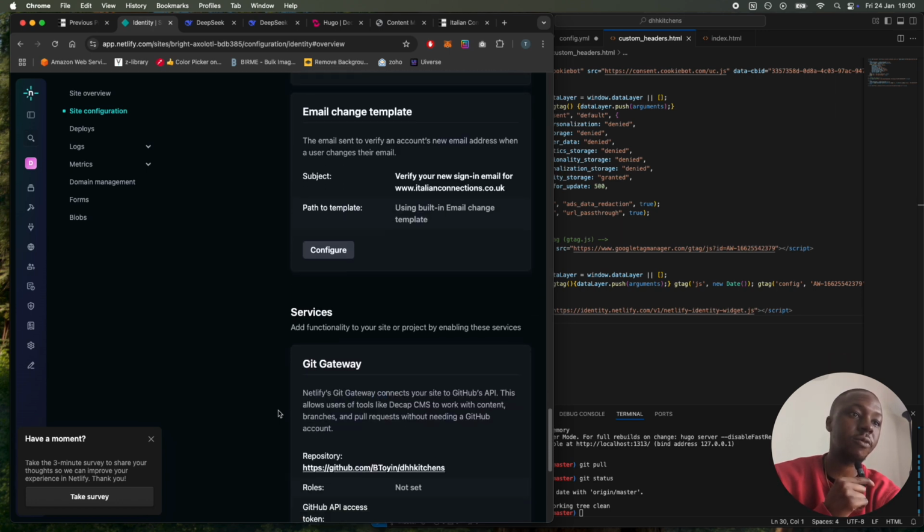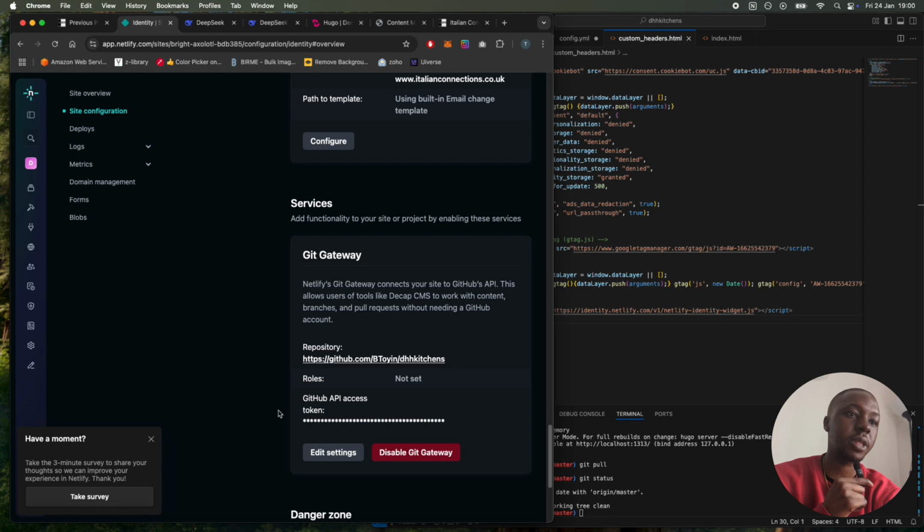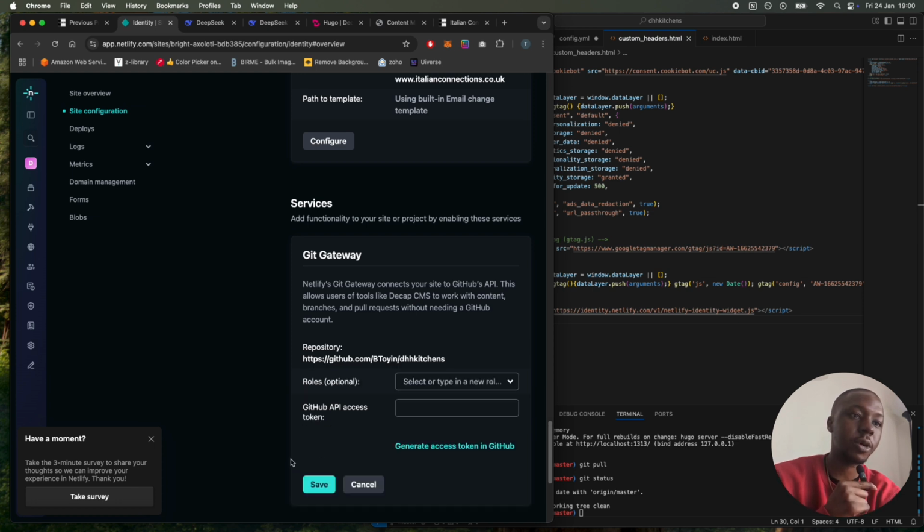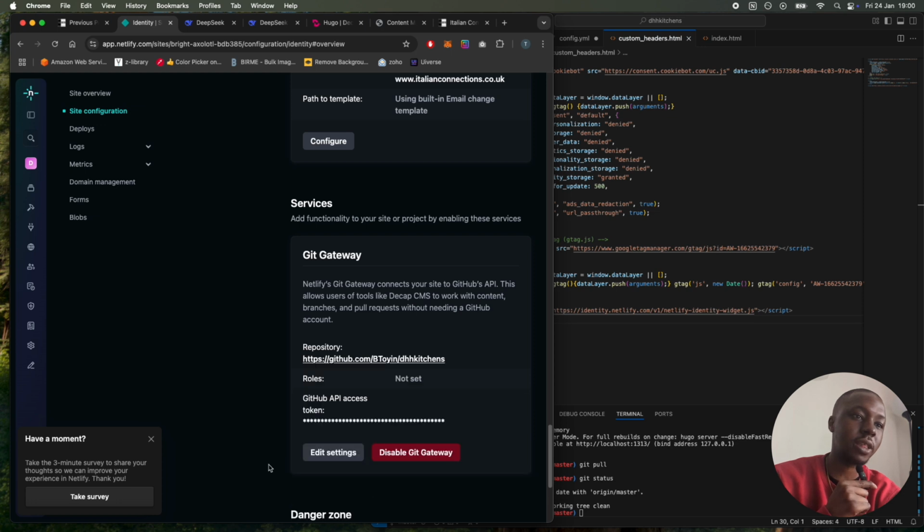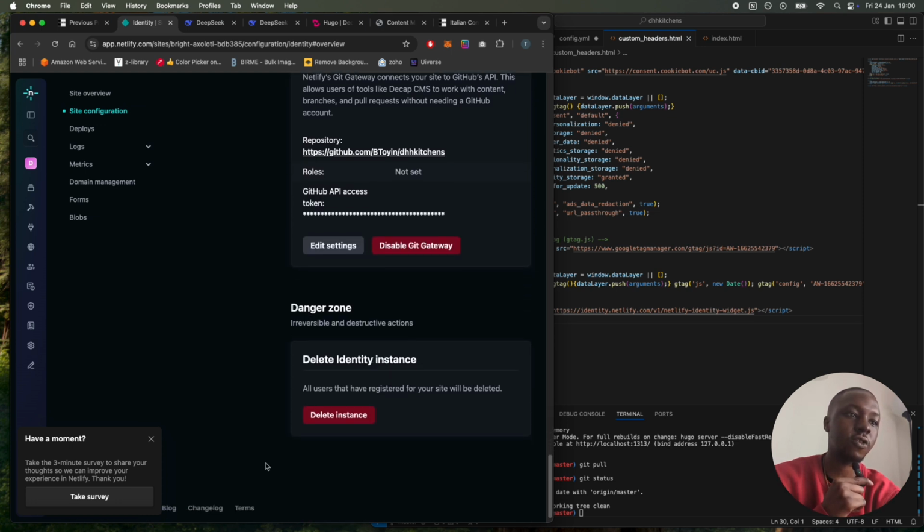So what I try to do is look at Netlify. I thought maybe there's something misconfigured on Netlify itself. Maybe whilst I was inviting my user, I had done something wrong. Maybe in enabling the Git gateway, potentially there was something wrong I had done. So I was looking at that for a little bit of time. Again, I couldn't really see anything. I didn't want to mess with it too much.